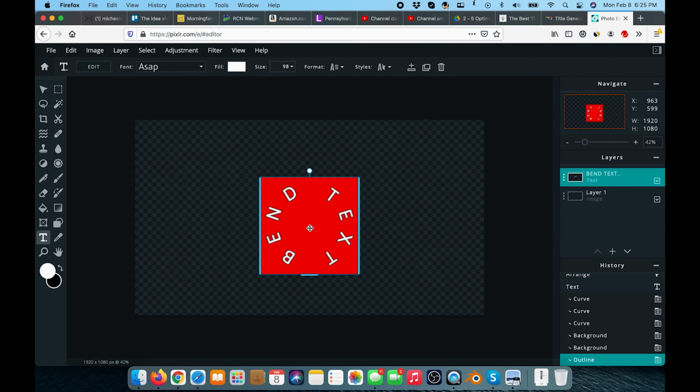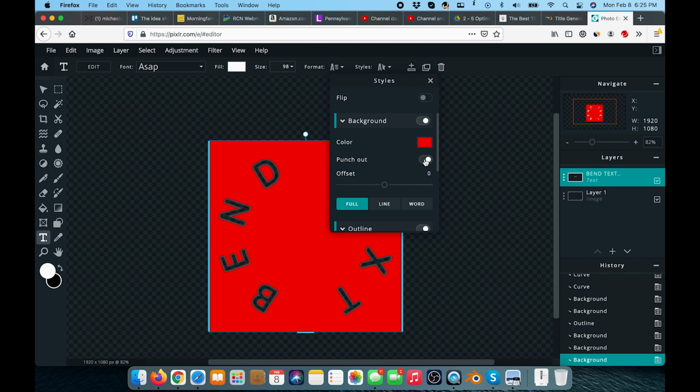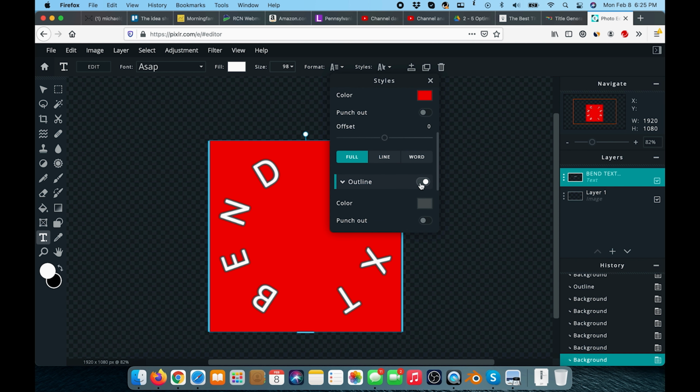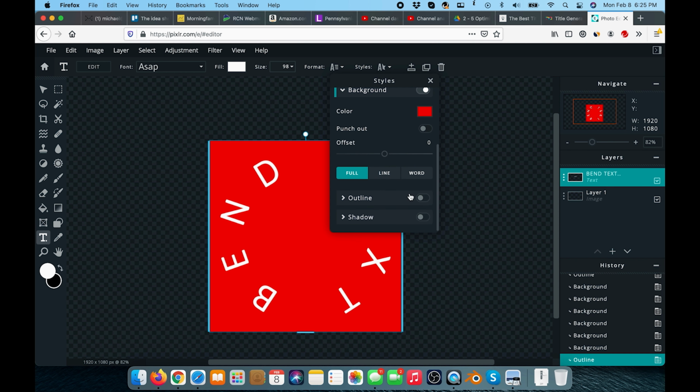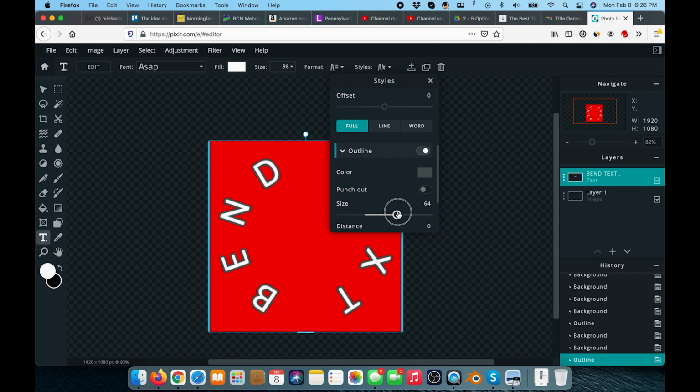Let's zoom in here again a little bit, and there we remove the background, add it back in. If you punch out, it takes out the white text, and it just leaves that background surround. That is really cool. And you can see what turning outline off does. It takes that outline away, and we can still punch out text with the background, so there doesn't have to be an outline for us to use the punch out. That's really cool.